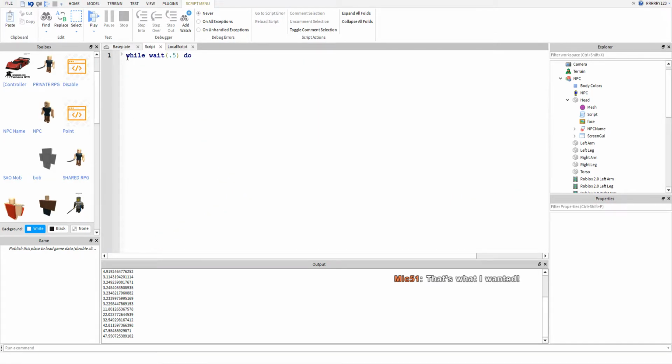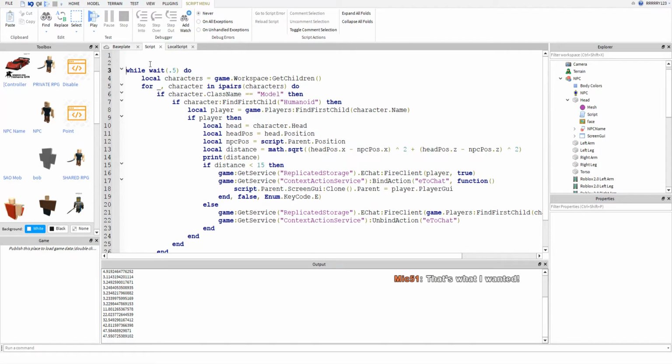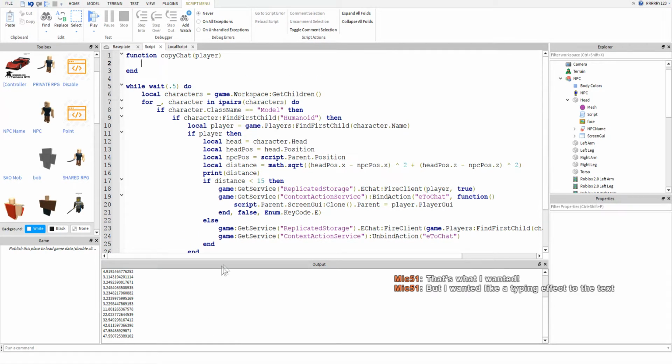Alright, let me try this. Function copy chat, sure, player. Let me try to make it a separate function and see what happens then.